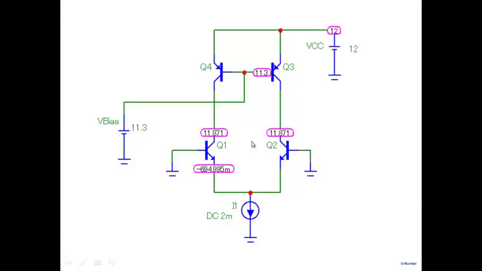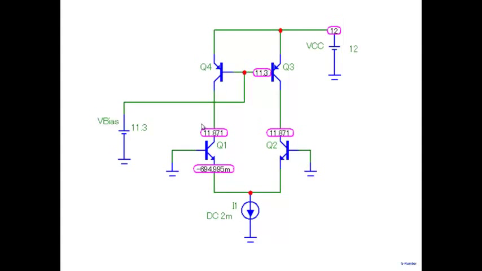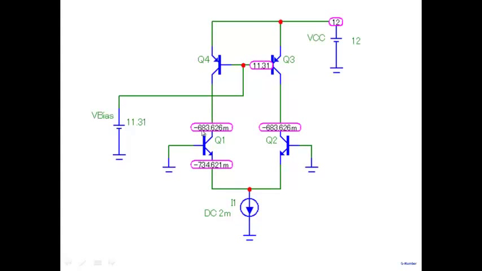Okay. Now, let me show you how sensitive it is to this bias voltage here. Suppose I increase, instead of 11.3, I make it 11.31. Okay. Just a 10 millivolt difference here. 11.31. Note what happened to the voltages. Go back here, 11.87 here, and just a 10 millivolt increase in this voltage, this has become almost minus 0.7 here. Now this is close to minus 0.7. This is also minus 0.7. So what has happened to this transistor? This has gone into saturation region.